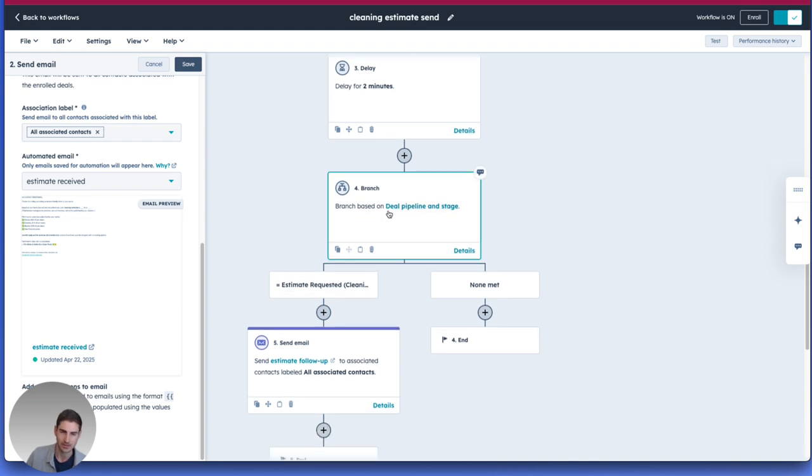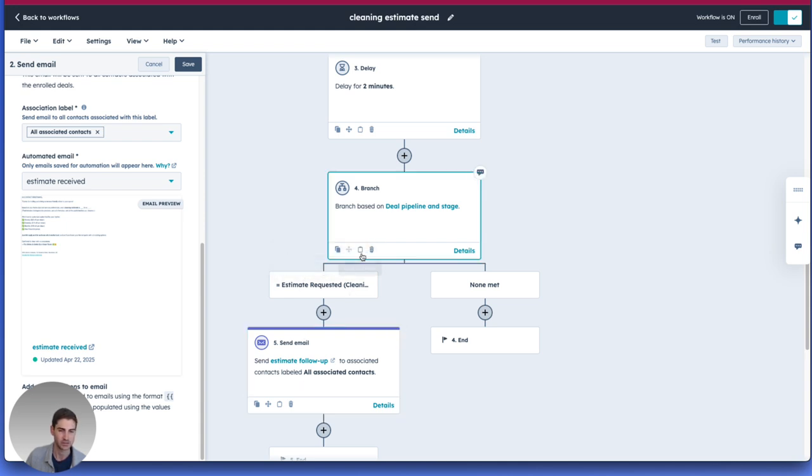And then basically it's going to branch to say if it's still in estimate requested, that means that no one's moved it essentially. There's probably some better ways to do it, but it would require that deal in HubSpot to be moved a stage. And if it's still in that stage, it'll send the follow-up.